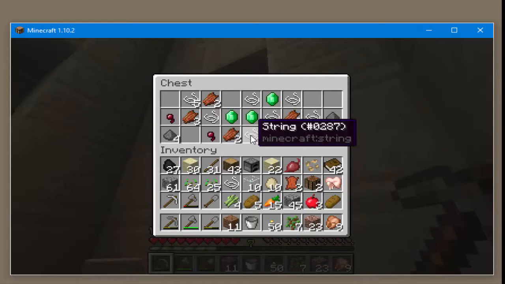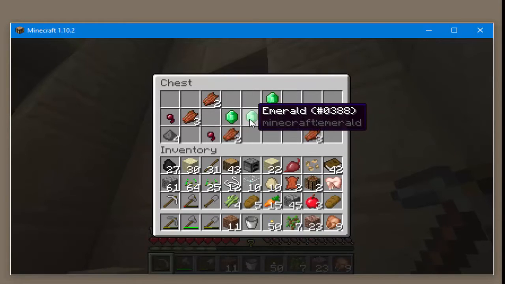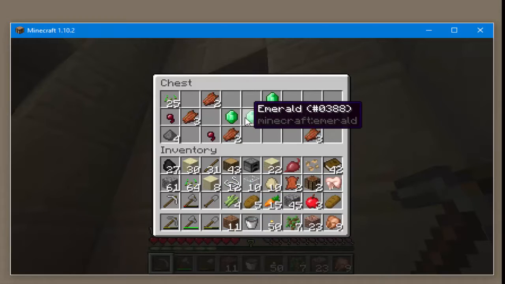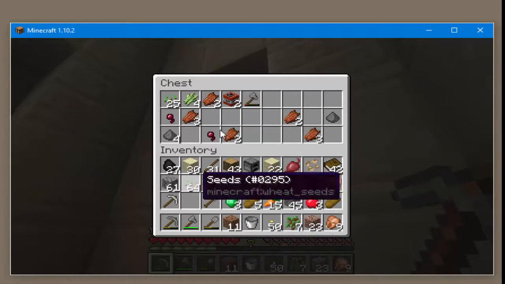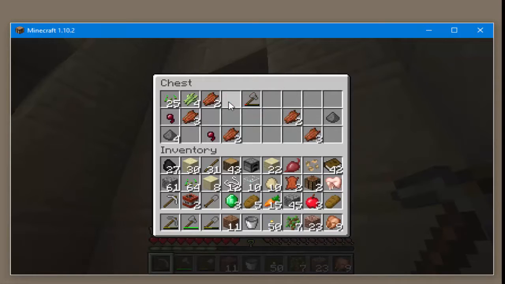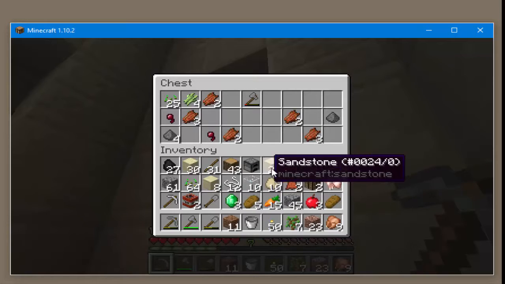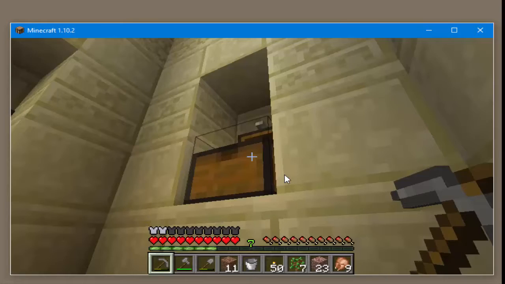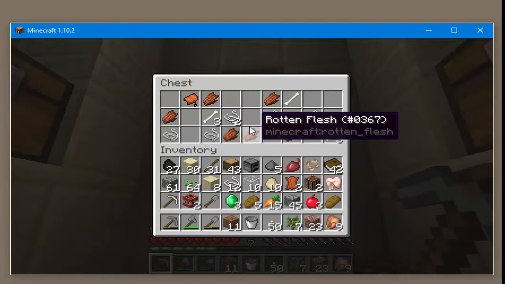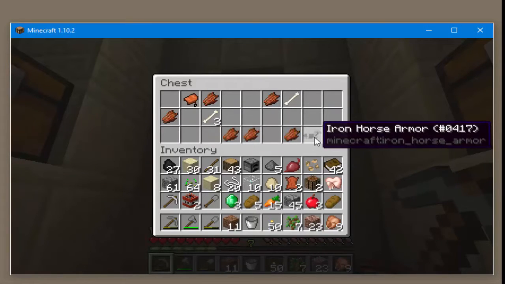Oh, yes. I'm going to keep the string so we can make a bow and a fishing pole right away. We want emeralds for sure. I don't know. We can trade those with the villagers for something. I'm definitely going to want the TNT. And what can we get rid of in our inventory? We don't need sandstone. I'm not a fan of sandstone anyway. And plus, you can make sandstone really easily out of sand. So, okay, we have a ton of string. That's okay. We can make it into wool.